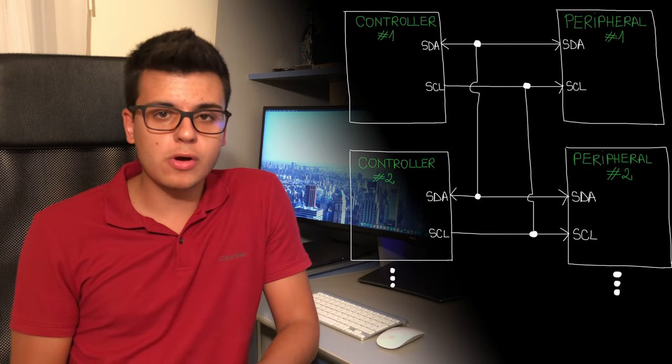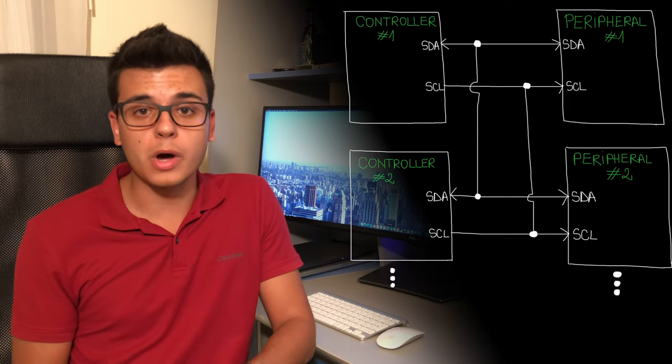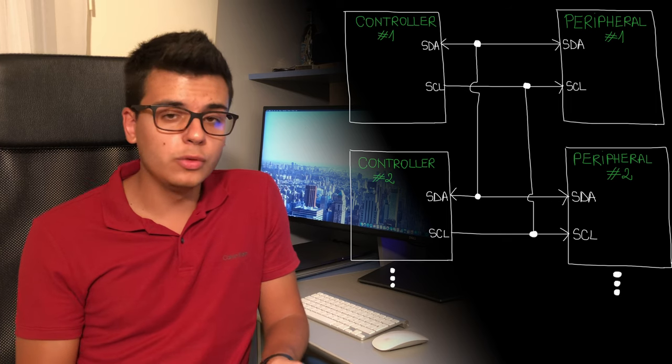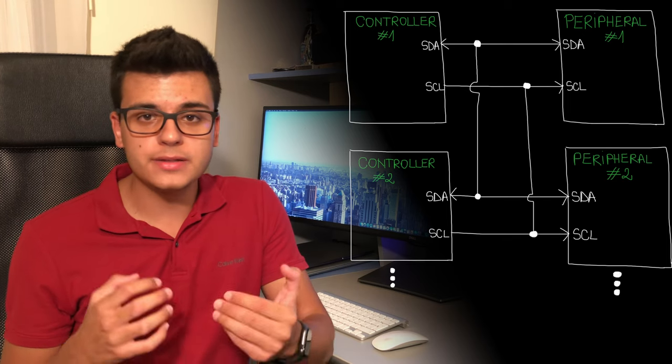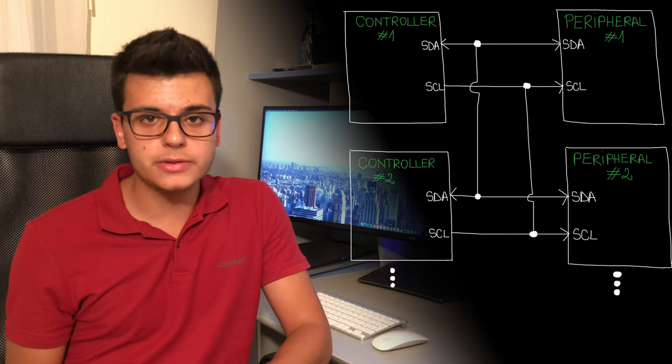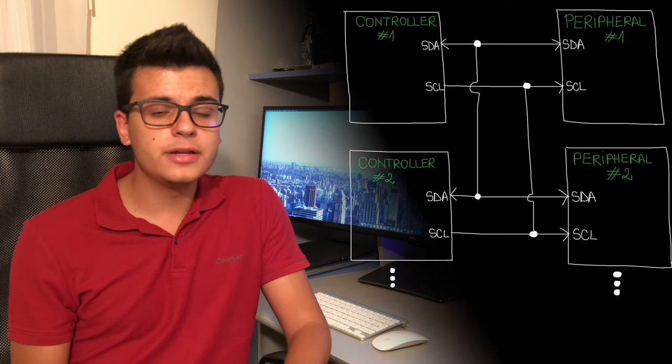If you don't need that data rate, the alternative is I2C, or Inter-Integrated Circuit. Like SPI, I2C is a multi-device protocol, but it also supports multiple controllers on one bus. There is only one data line, SDA, and one clock line, SCL, both of which are high when idle. This is a big advantage over SPI because multiple devices can share just two lines, without needing a separate chip select per peripheral. The controller signals which peripheral to communicate with via a 7-to-10-bit address sent as the first frame — the address frame — which also includes a read/write bit. Following data frames each carry eight bits of data.